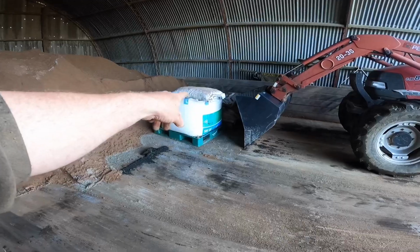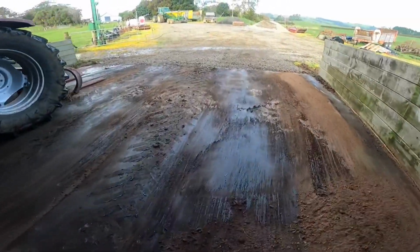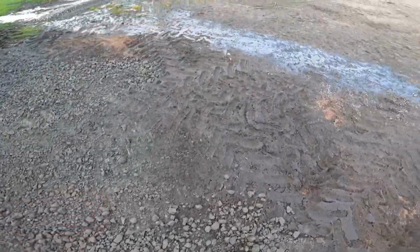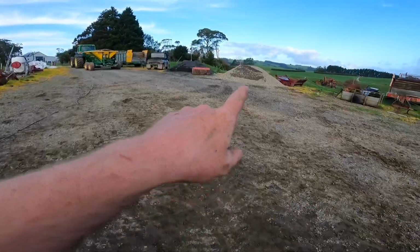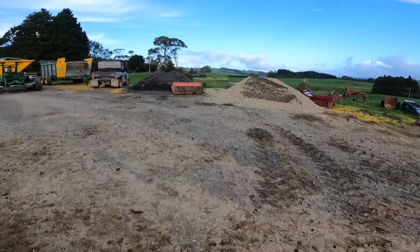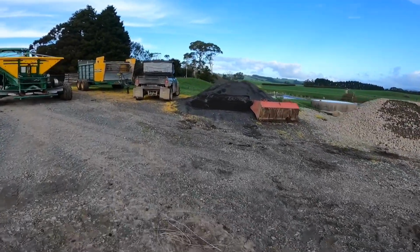Got a bag of grass seed just for the odd patches, but yeah, had a bit of a scrape out in here. Put a bit of gravel across here. Always get a bit of mud. It's all gravel here. Truck can turn around, but you always end up with a bit of mud there, so yeah, done that. Also had that truckload of gravel dropped off this morning. It's just for the races, potholes, whatever, the quarry dust.